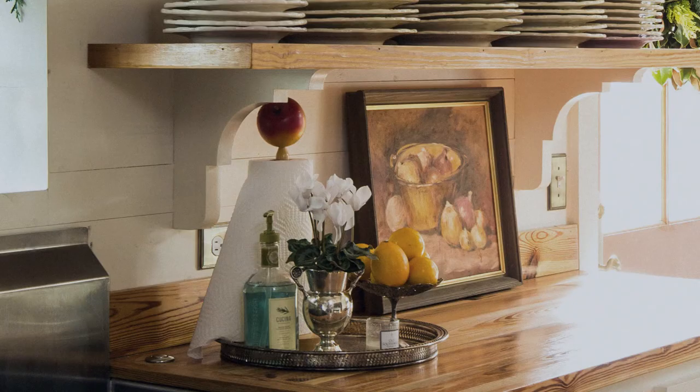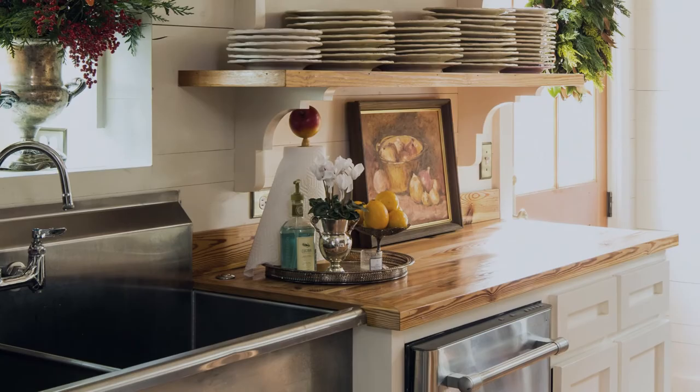kitchen counter too. So use it for the holidays, use it all year round, but make it fun, because y'all, we've all got a roll of paper towels on there. We might as well make it pretty.